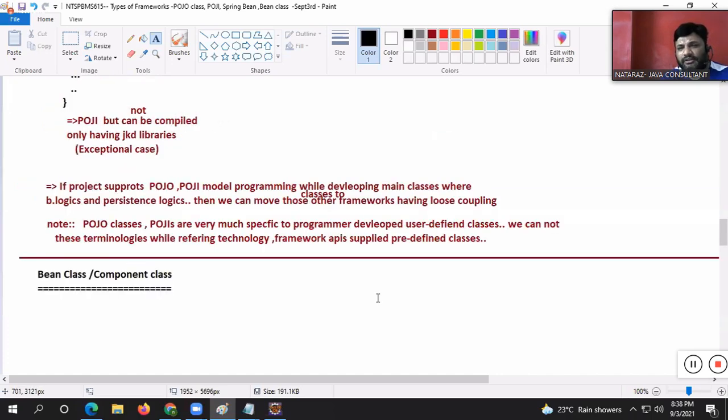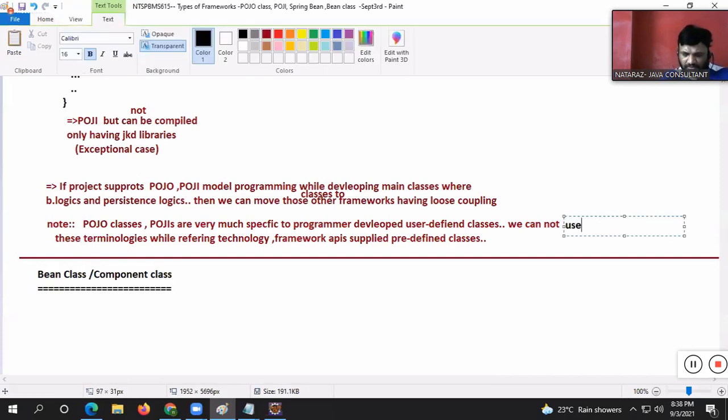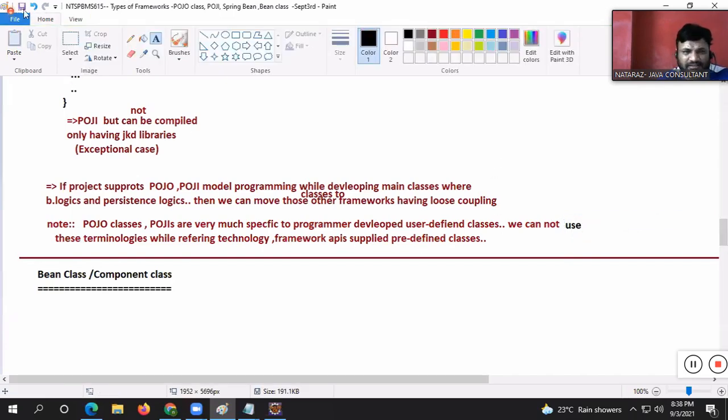Are you understanding my point? All terminologies are right, Babu. We cannot use these terminologies while referring to technology or framework API supplied predefined classes. This is the right statement. Can you concentrate?